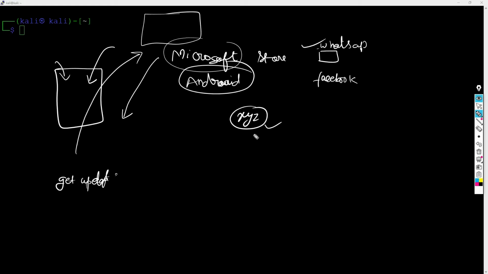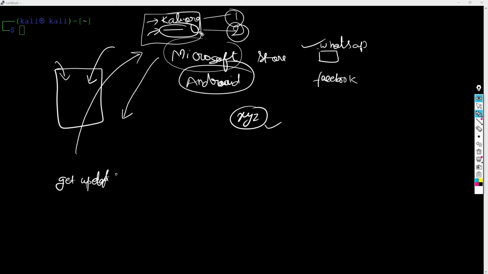Same thing is happening with the Linux repository. Let's suppose you have Kali.org. This is one repository, which could be managed by some contributors, but a certain software is not available on Kali.org. In that case, you can mention that if the software is not found in this one, please check another repository, or another store. That is possible in Linux. We can configure multiple repositories, multiple servers.